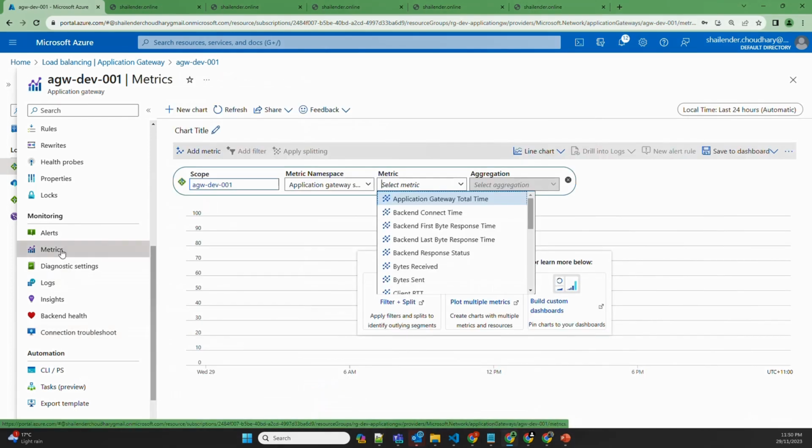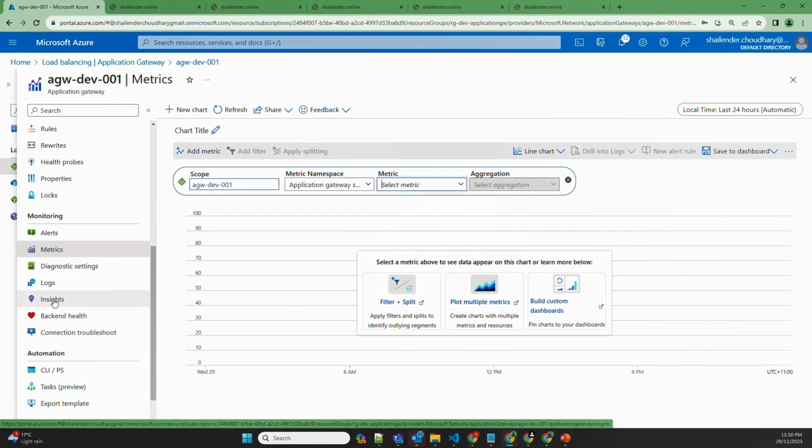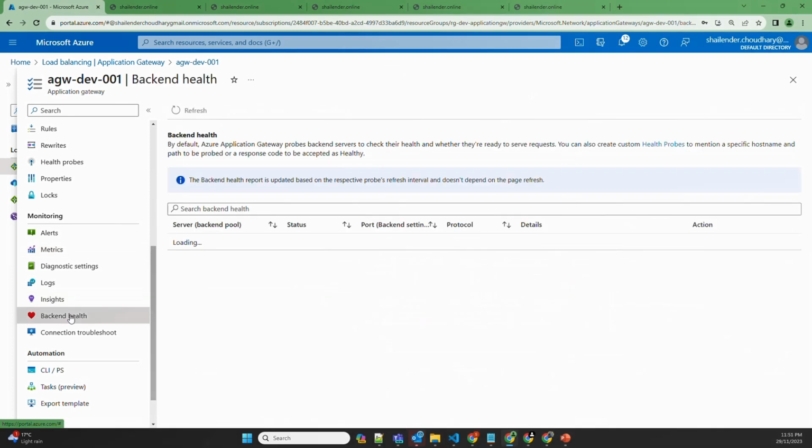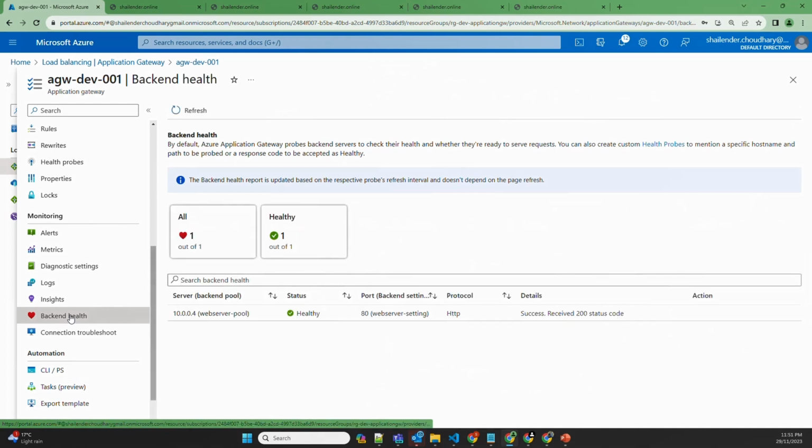To summarize this video, we have discussed the different metrics which are available for application gateway. Most of these metrics can be viewed from inside through a single pane of glass, and the backend health will be monitored by default. And if you want to use custom health probes, then not only the port and the protocol can be monitored, in fact the URL or the file can be monitored.